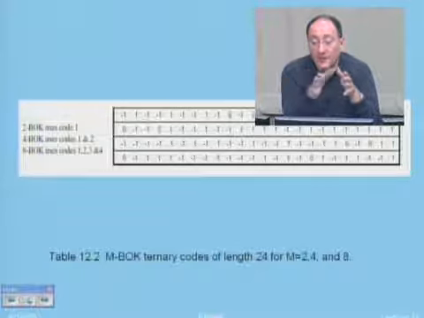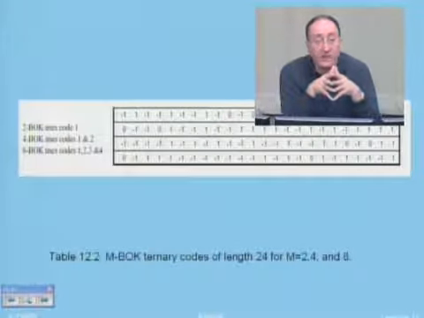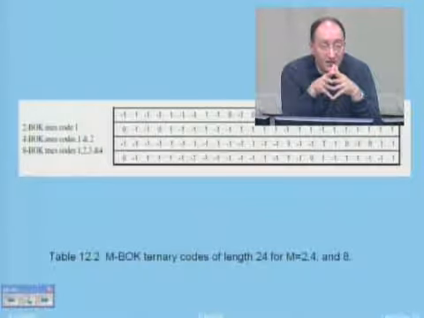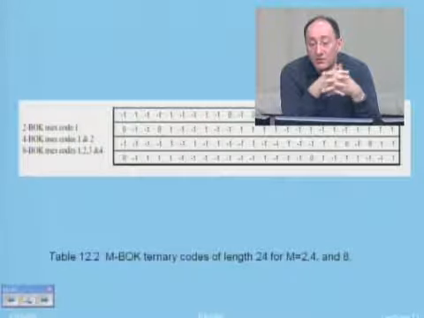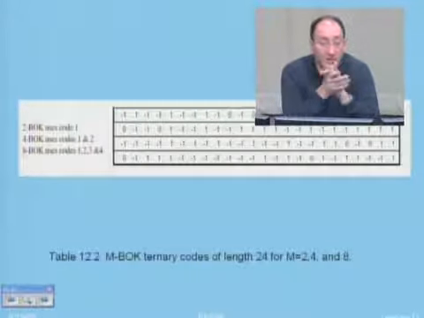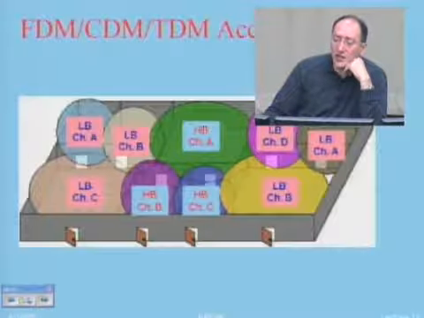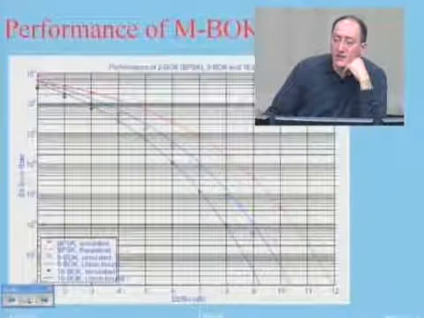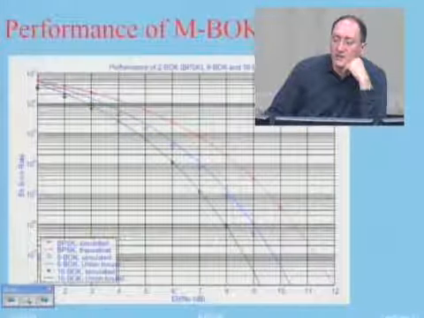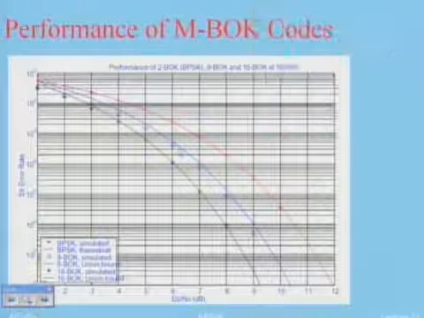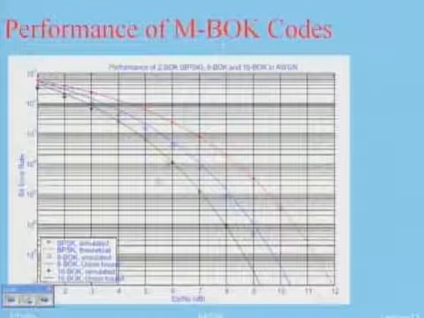And as I said, it's applied in Ethernet, gigabit Ethernet, fast Ethernet, and also now they are using those ternary codes for ultra-wideband application. Now, if they want to change the data rate, these are some performances. If they want to change the data rate, these are the performances of these codes.